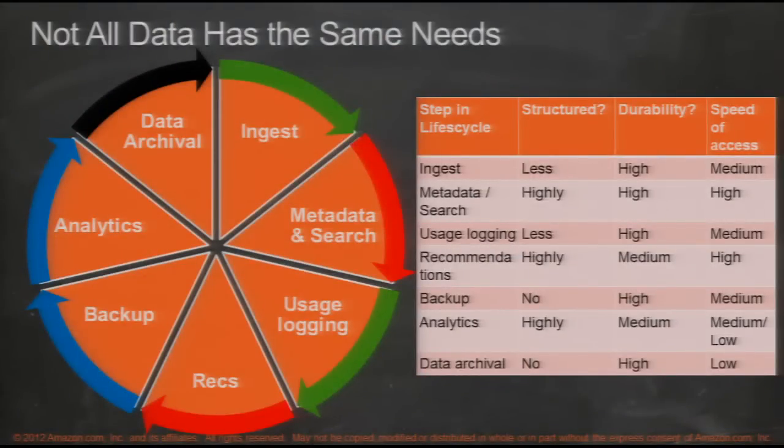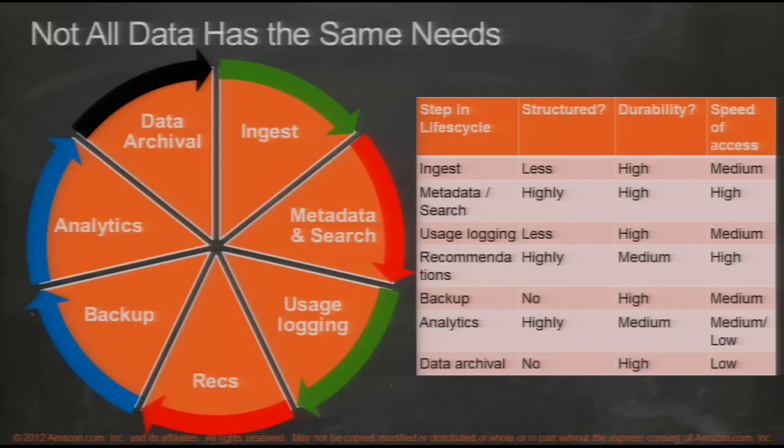They start off as highly durable but more medium level of access, but then they might move into a recommendation service, which, like our metadata and search service, is going to have to be high speed, quick response to customer requests. But again, it's an analysis subset of the data that you're generating. So when you think about the life of data, don't think about designing the model for now, but think about how it's going to move layer to layer over time through the platform, and what the requirements are at each layer, at each part, because that will define which services might be used.